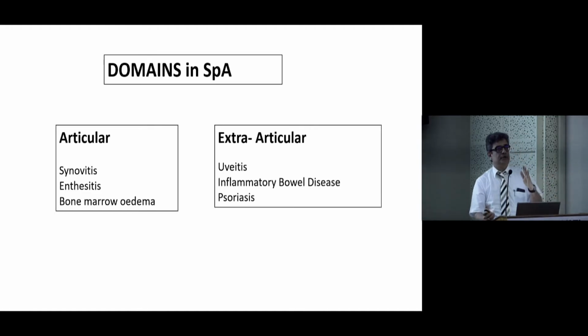In contradistinction to rheumatoid, where the main pathology in the joint is synovitis, in ankylosing spondylitis there are three major pathologies which can be found when you do MRI imaging. One is synovitis, yes, but there's something called enthesitis, which is not seen in rheumatoid. And there's something called bone marrow edema, a non-infectious edema, osteitis as it is called, which can also produce a lot of pain. So in every patient with ankylosing spondylitis with peripheral arthritis or a spondyloarthropathy, look for which of these three is there to then formulate your management. That's the first and important thing that I'm telling you.